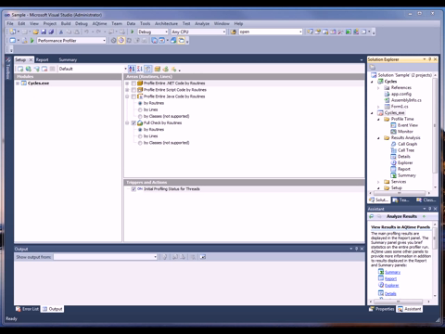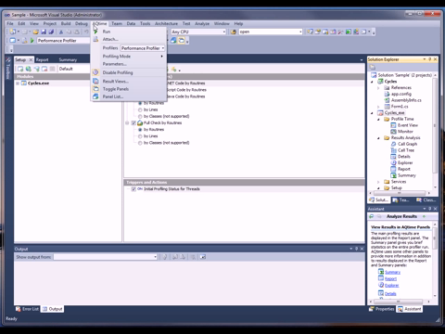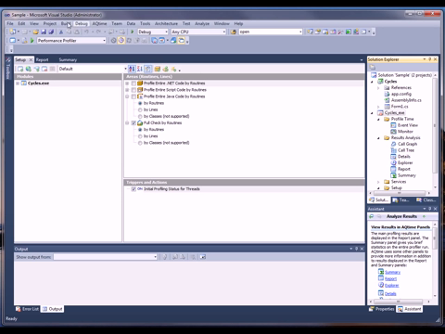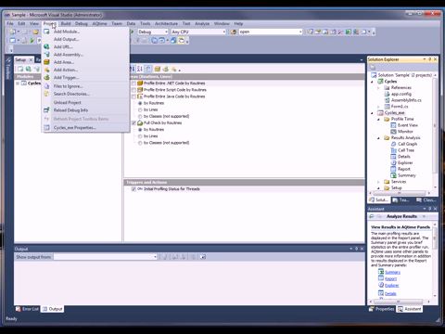You gain access to the AQtime functionality within Visual Studio via the AQtime project item, like what you see right here. This allows you to use AQtime panels, menus, and toolbars directly from within the Visual Studio IDE. AQtime also integrates a new AQtime menu into the Visual Studio main menu here. This contains commands that specify profiler settings and manage the profile process. The project menu also contains AQtime specific project commands. These commands affect the project structure.